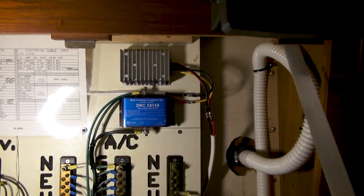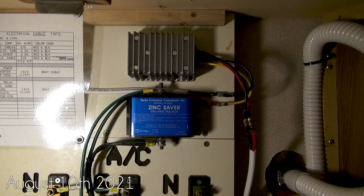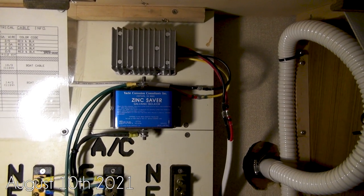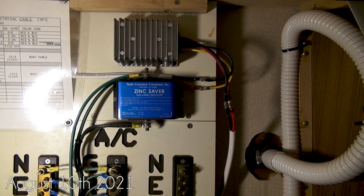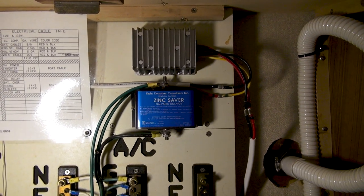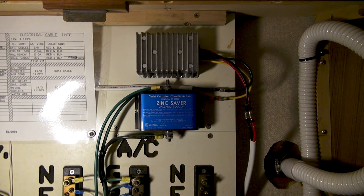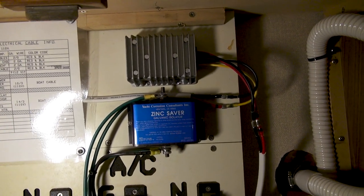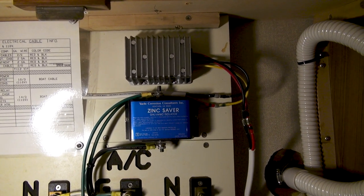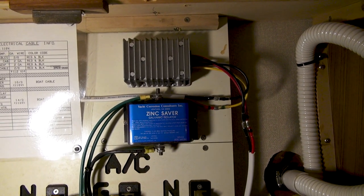So a quick recap: I recently installed the clean 12-volt system. This takes in the quote-unquote dirty 12 volts, which can vary anywhere between the upper 11s to even 14 if you're on the charger, and essentially converts that into a straight, clean, flat 12 volts. This is commonly needed for any household devices or other devices that are prone to issues when there is any variance in voltage.